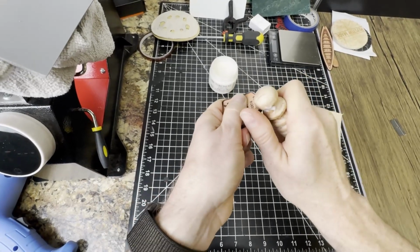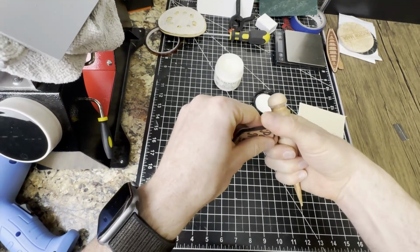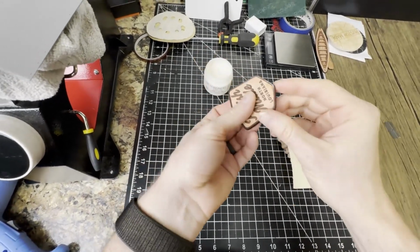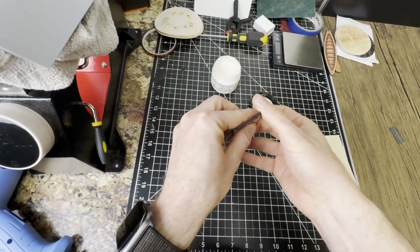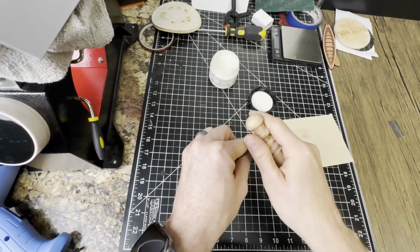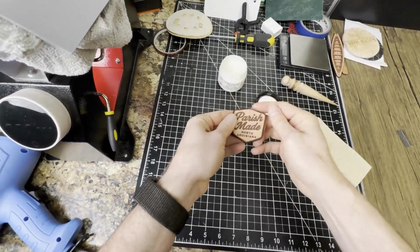All right, so that's pretty good. Just kind of run your finger all around the edge, kind of like sanding a woodworking piece. Just make sure you don't have any burrs or rough spots anywhere. If you feel anything, just go back over it slightly. Doesn't take a lot. All right, now we've got that.